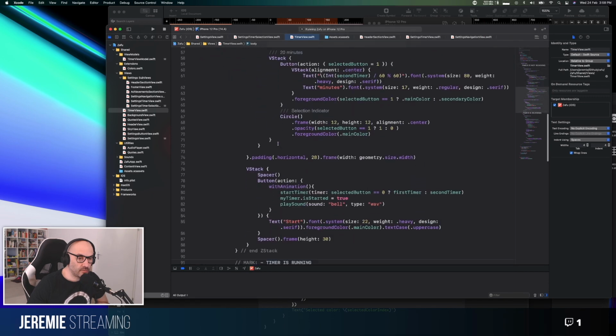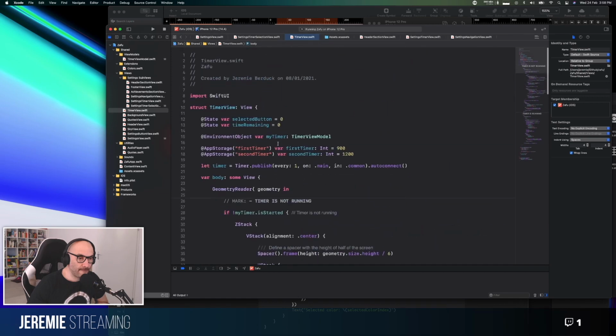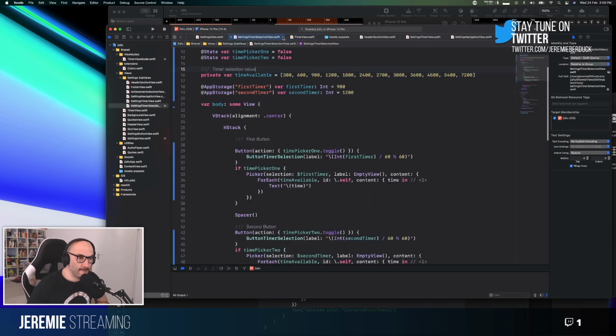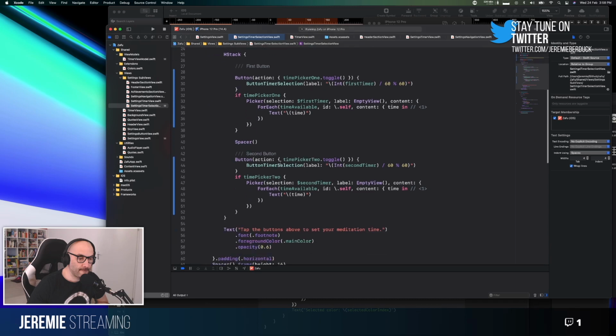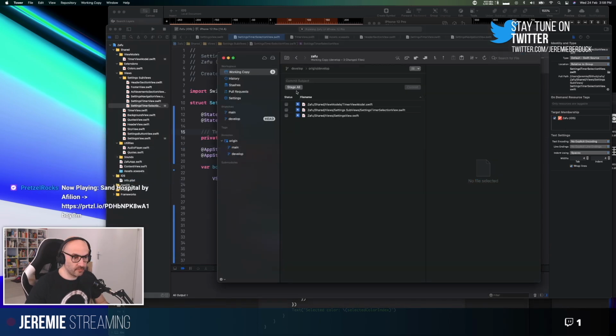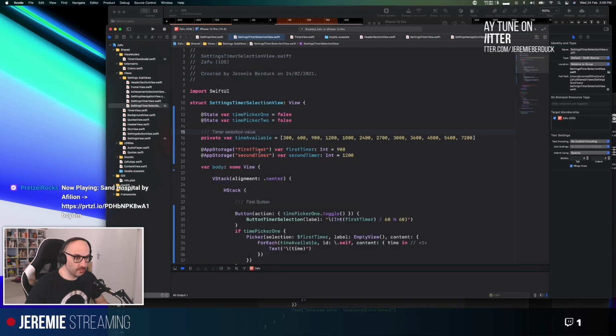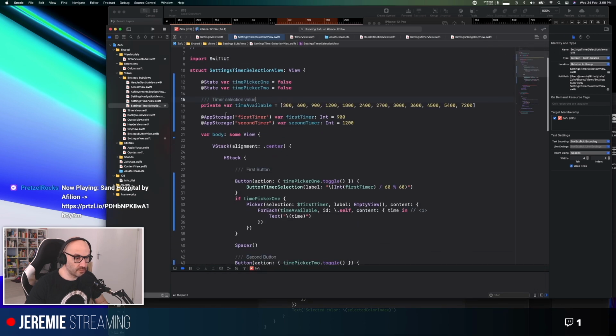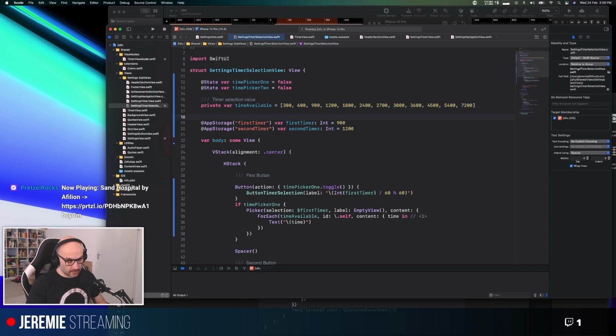It's going to be tricky. Well, I'm going to first save what I've done, so that it's working. Now let me just clean up this mess a bit first. We're storing the value, the timer value. Okay.